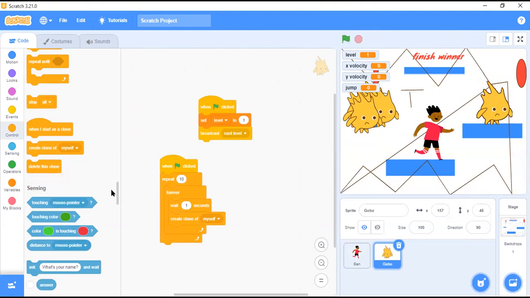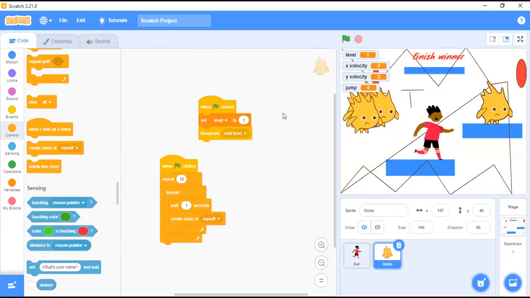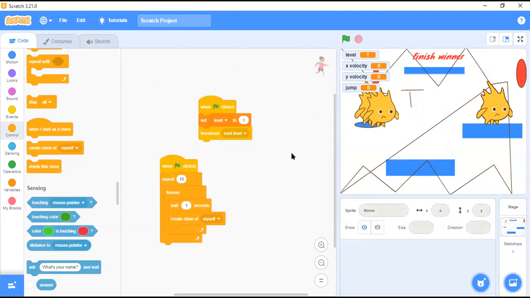What's going on here? Why is your screen like this? Can you take out everything that you have there? I'm coming.